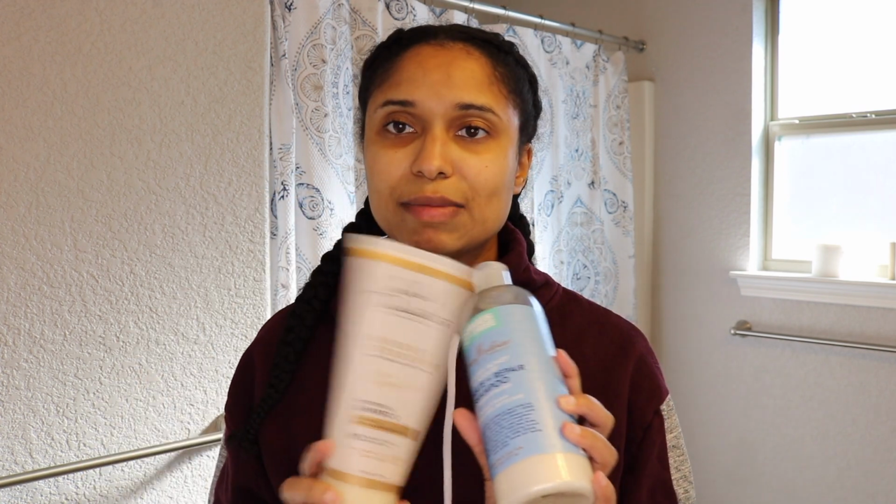I know each product starts off at like $11 because I get mine from Target, but they're really well worth the investment. I know sometimes it's easier to spend $5 on a shampoo, and you're like, oh, it's just a shampoo. This is legit. And if you could get the conditioner, even better. So yeah, these are the two that I'm going to be using, and I'm probably going to have my sound off and do a voiceover.